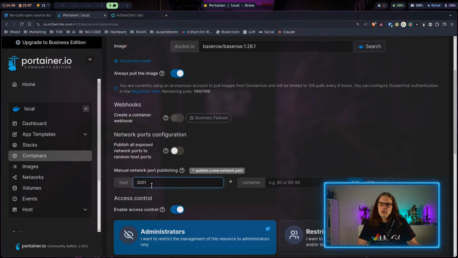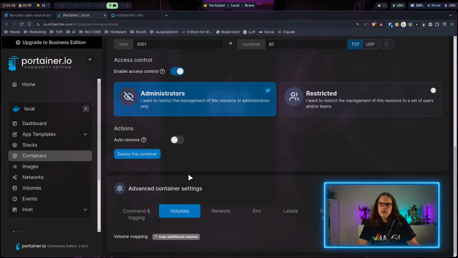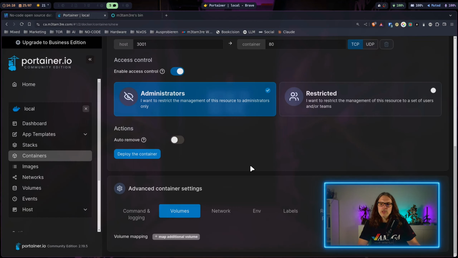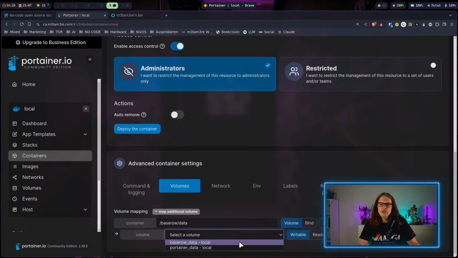So we map the host port 3001 to port 80 in the container. And now we need to map the data volume. So as you can see here in the command, baserow_data is mapped to /baserow/data. So we just map that here. So we put the container path, and here we just take the volume we have just created.